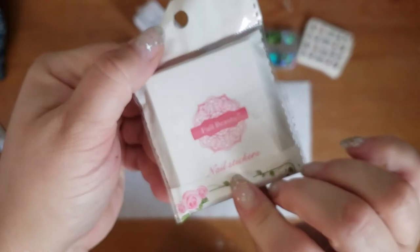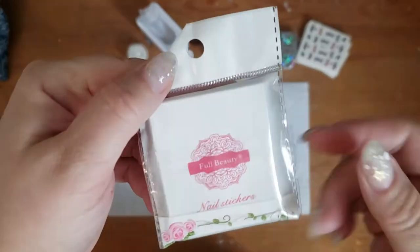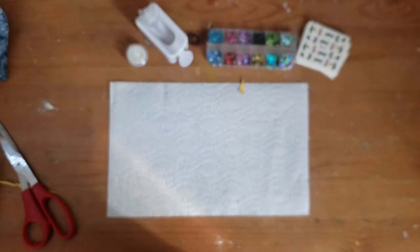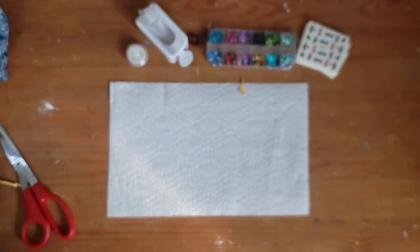And after that, I have another package of stickers, and they are going to be the raised gold stickers. And I'm going to go through and show off each of the patterns.